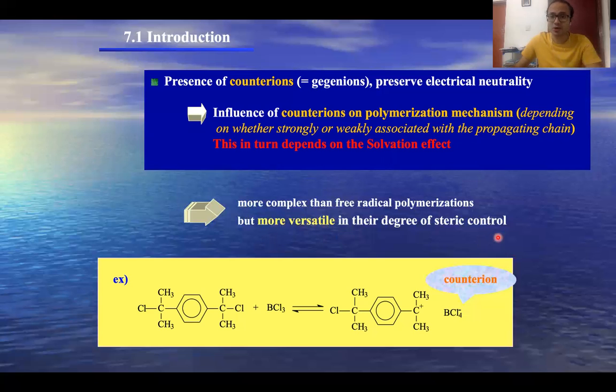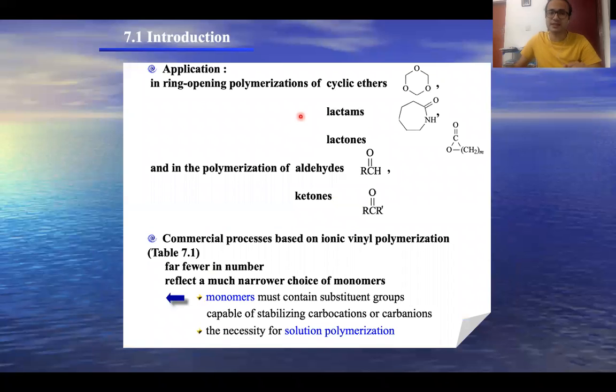Apart from that, there is a lot of steric control that we can have based upon the cationic stability. Steric control is one versatile factor. Another versatile factor is that free radical polymerization, if we look into it, is limited to vinylic polymerization.